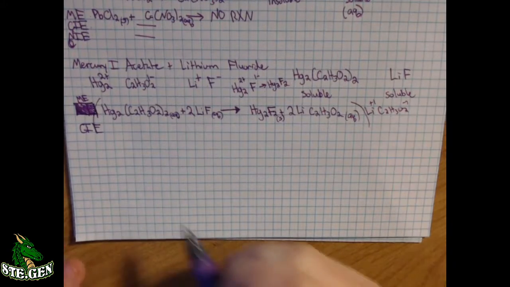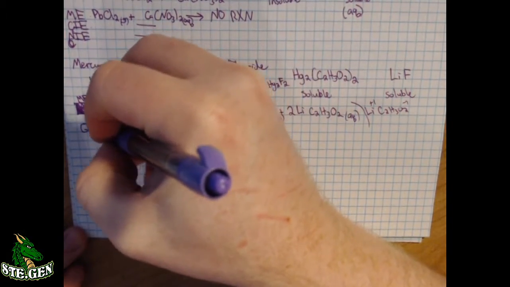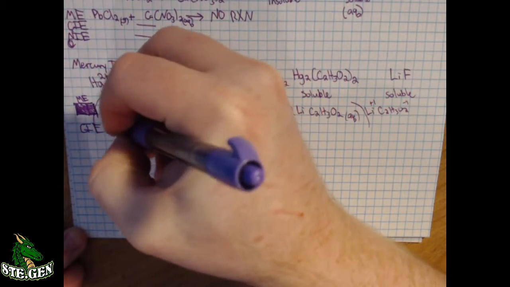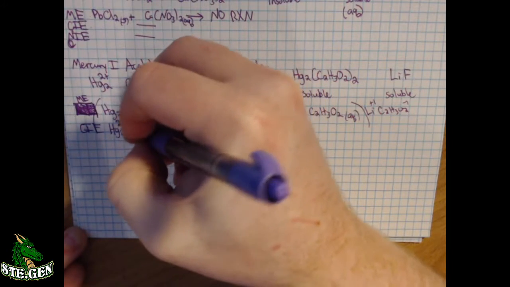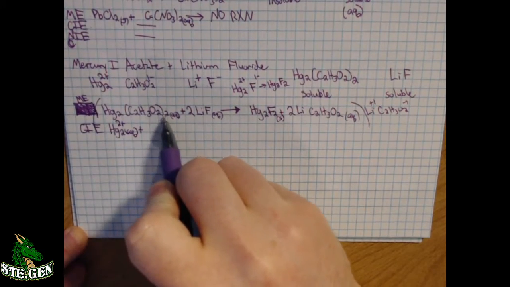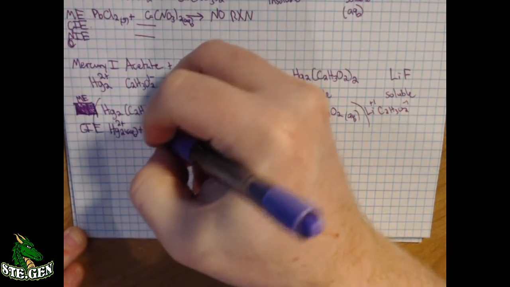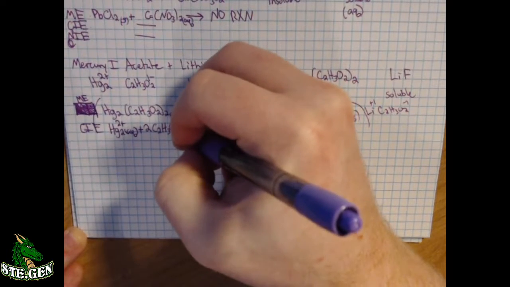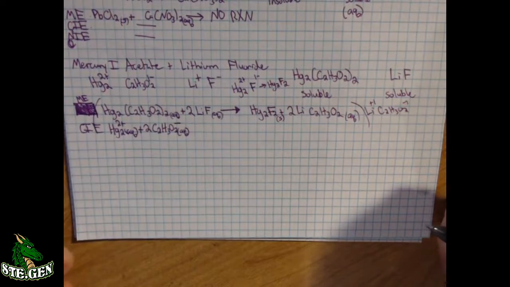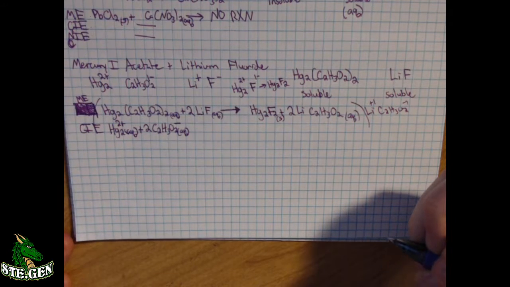So these are aqueous. That means they split apart. So when this splits apart, you're going to have an Hg2 with a 2+ charge that is aqueous floating around. Plus, these are no longer going to be tied together because they're no longer in a compound, so we're going to have 2 C2H3O2 minus that is aqueous, floating around. And if you're thinking this seems like a lot of writing, you are correct. And you have to do this for every piece that is aqueous.